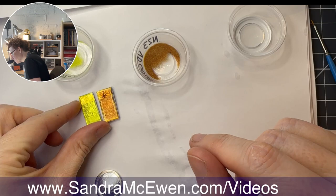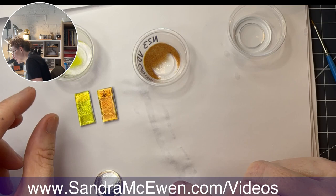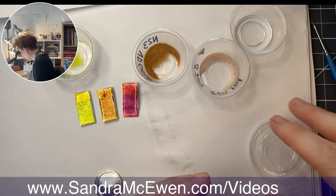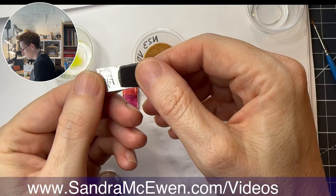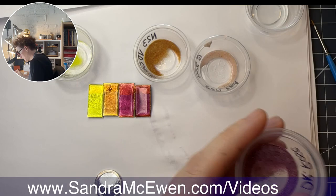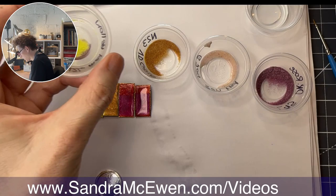I wonder if there's something in between we should try. We'll find out. And then we're going into the sun red, which is here and here. There and there. And then we're going to end up at my trusty L95 dark rose. So this is going to be a big transition, and not a lot of room. So we'll see how that works. These circles are a little challenging.